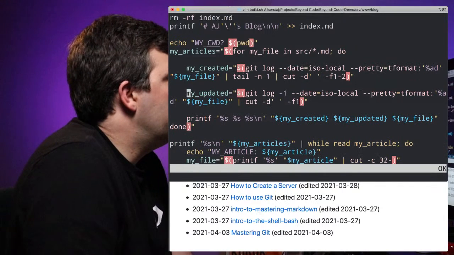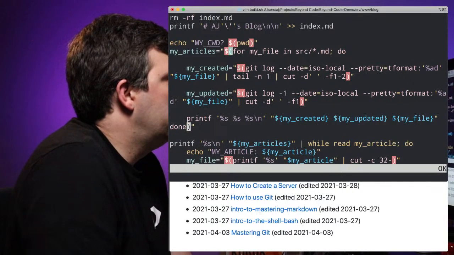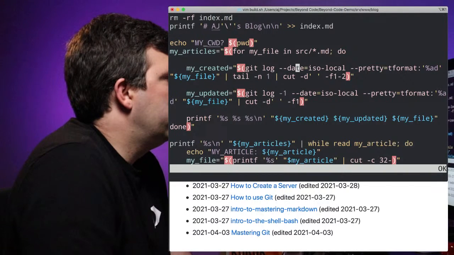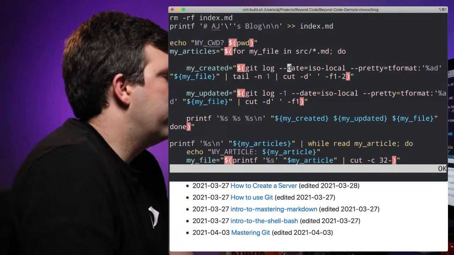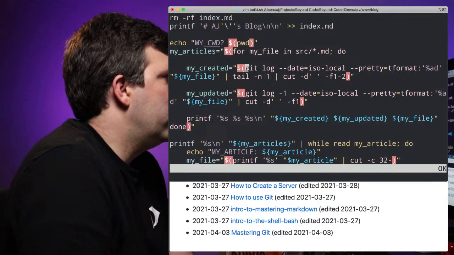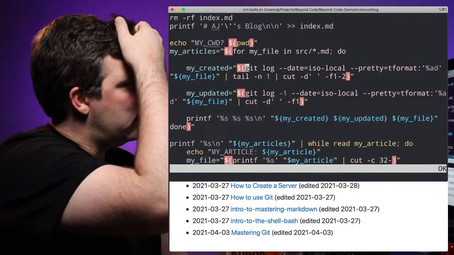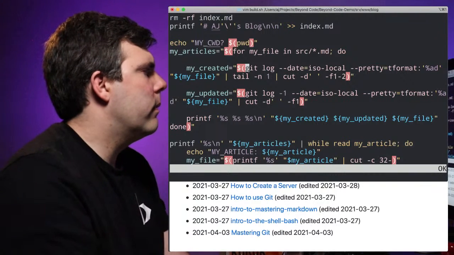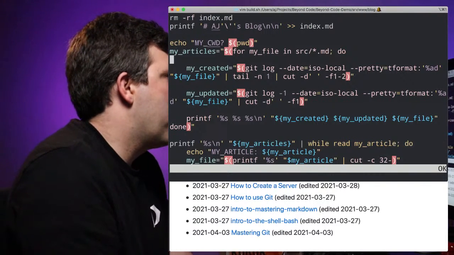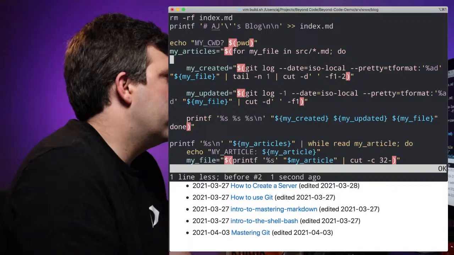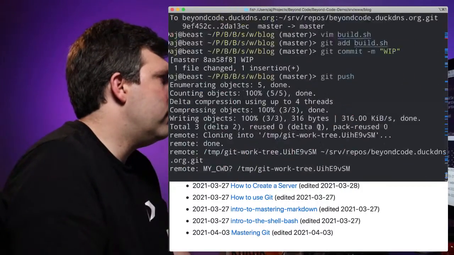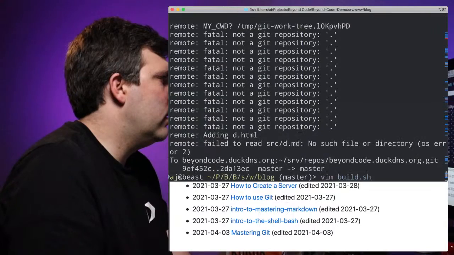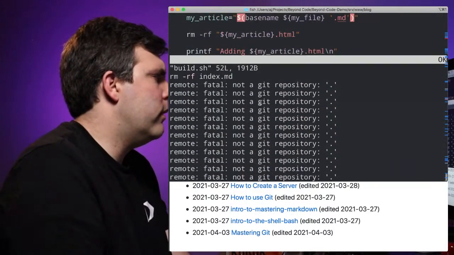So that's why that's not working. So I updated my file. So git log thinks that is not in the right place here for some reason. Did we see a my file in the output? We saw my CWD. We did not see a my file.